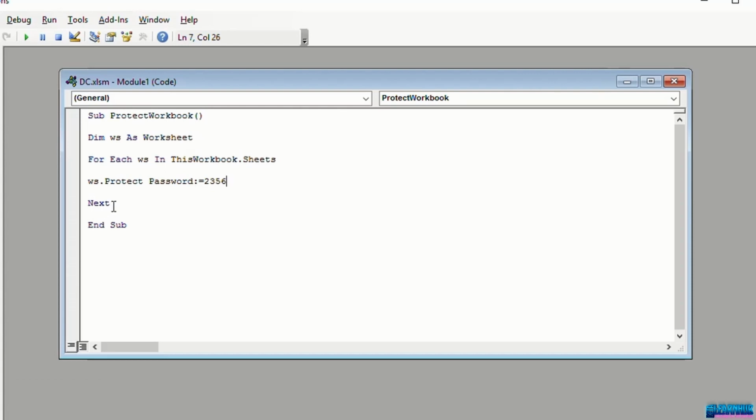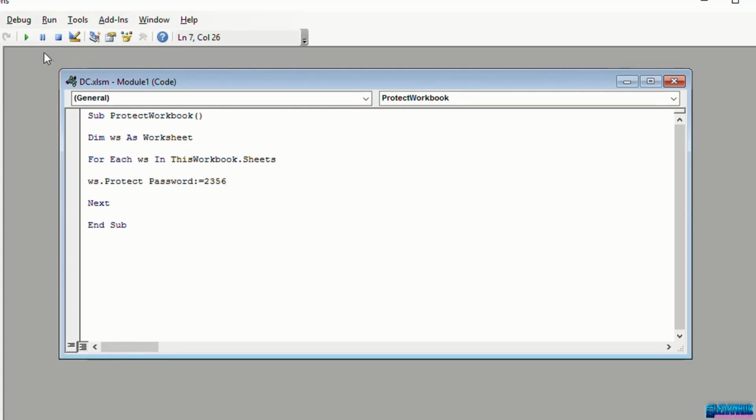Then we use Next. Next means it goes to the next sheet, and the next sheet, and the next sheet until it gets to the last sheet. Then it ends the sub. Remember, this is a for loop. We are looping; it is repeating the same task for other worksheets. So this is the For Each, and this is the Next, which are also types of for loop. I'm just teaching you how you can use them in different ways. I'm very sure you understand, I explained this. So let's just run our code.